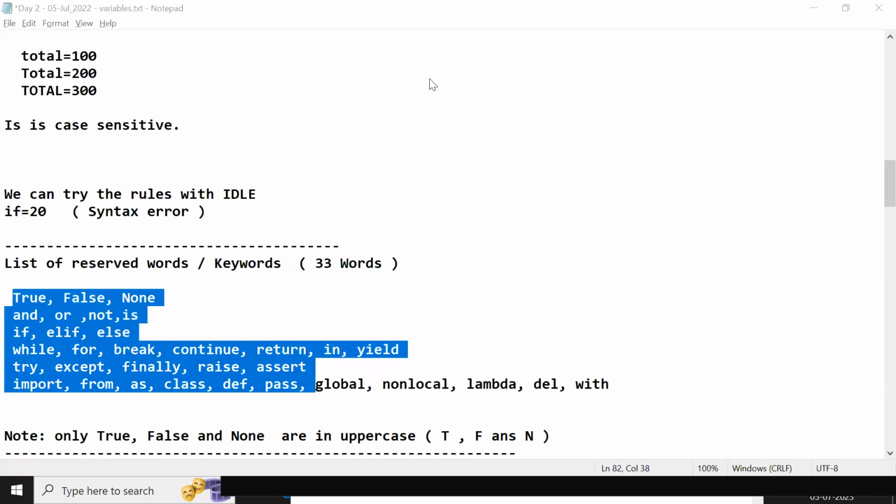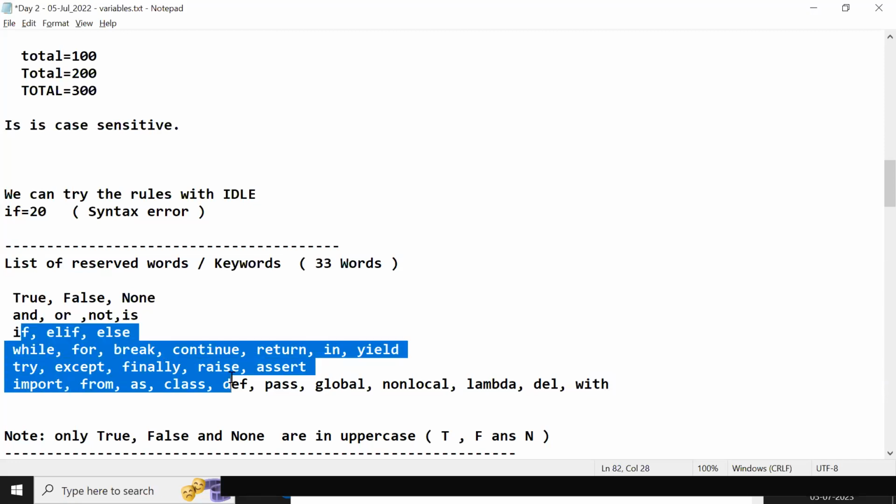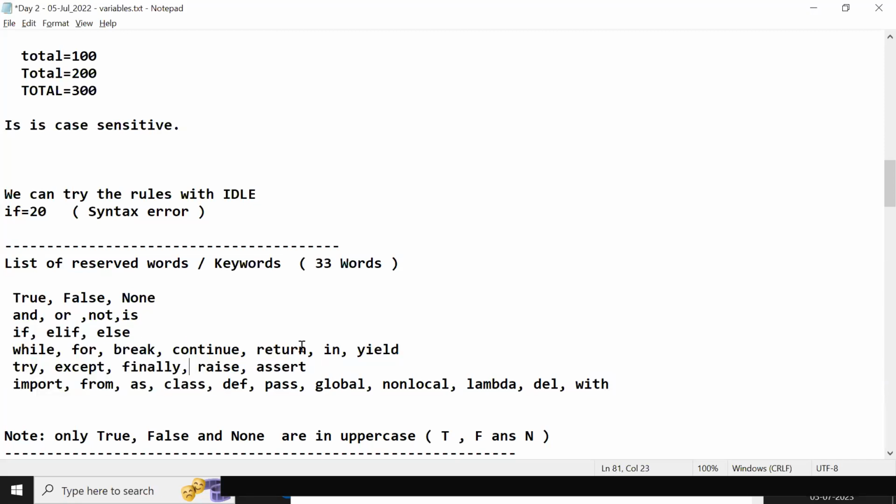That means you cannot create a variable with the name True, False, if, global, or with. True, False, None, and, or, not, is, if, while, for, break, continue, return, try, except, finally.